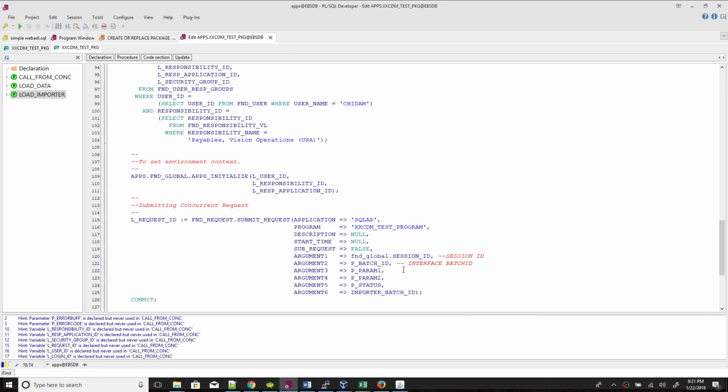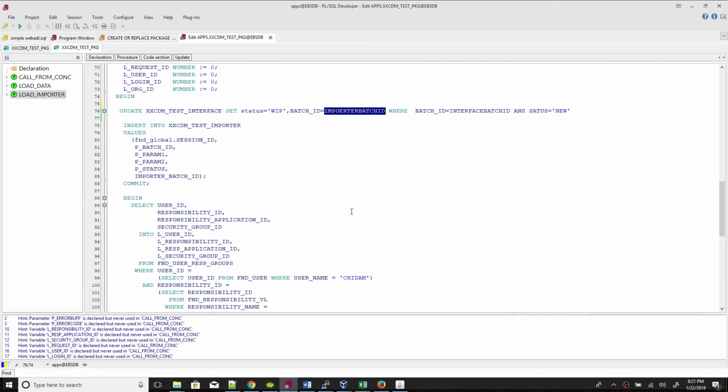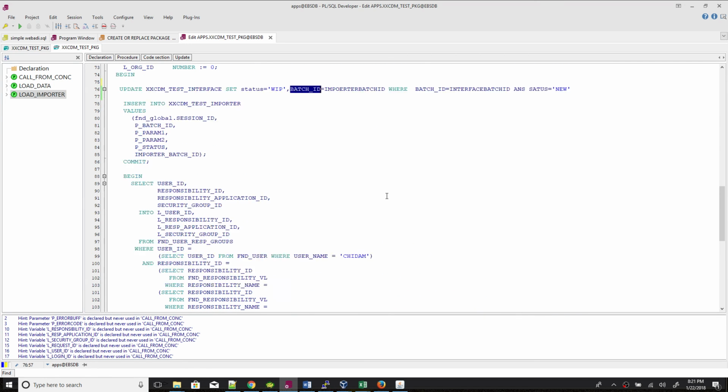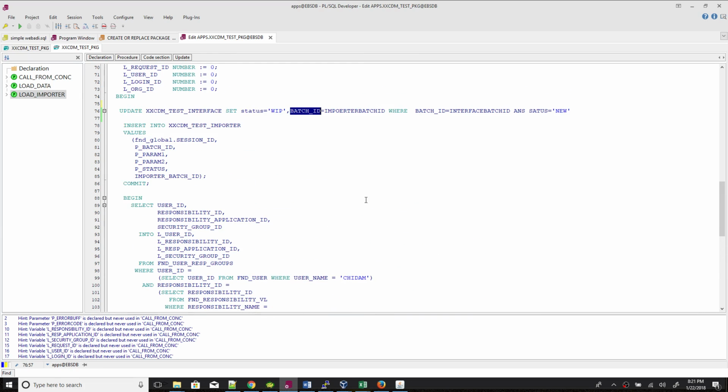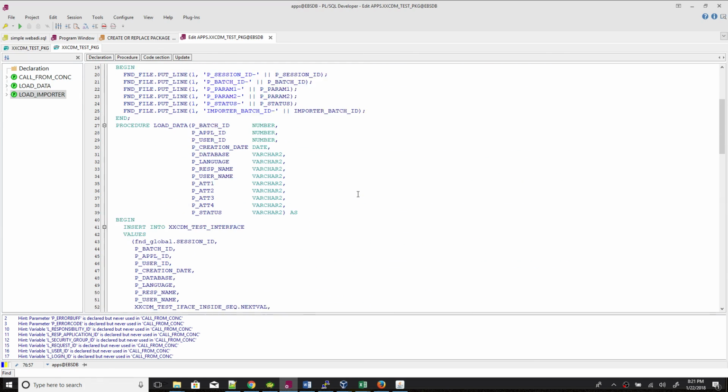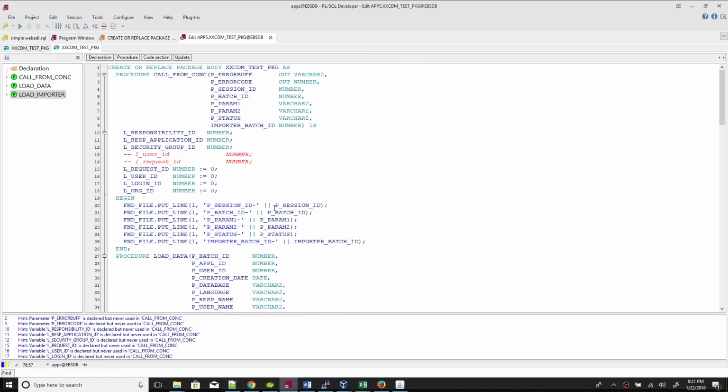You should pass only this batch ID. If you are passing importer batch ID, inside your program you can process whatever records are there with the importer batch ID, along with status WIP.